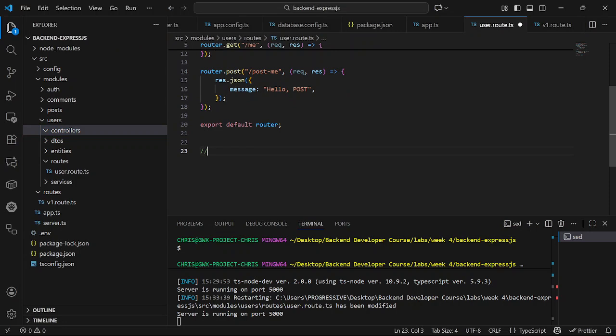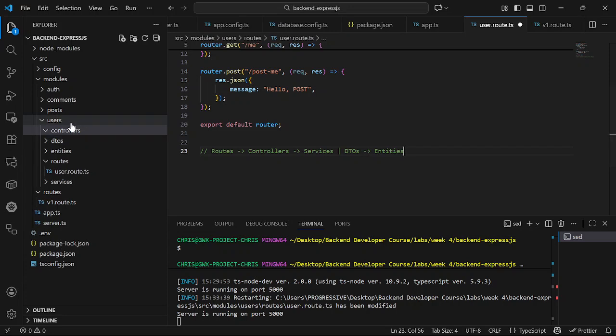Let me show you the routes. The route is going to use the controllers, then the controller is going to use the services and DTOs. Then the services will use entities.